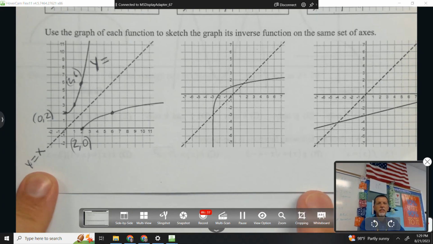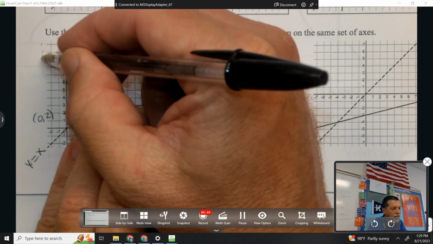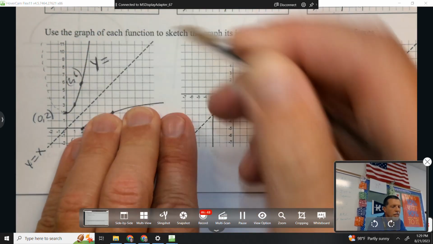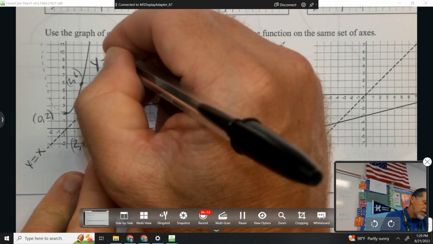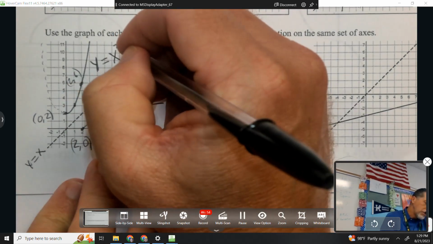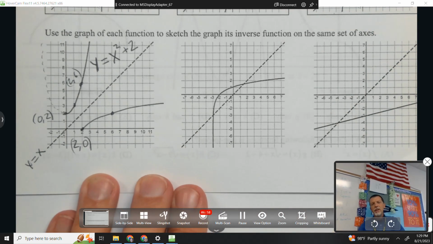What's the basic shape? Not of this one, but of this one. Oh, I know. Yeah, because we didn't use all of it. Maybe that helps. So that's x squared moved up 2. Now this is a little bit tricky because we didn't use all of it. We'll talk more about that later.